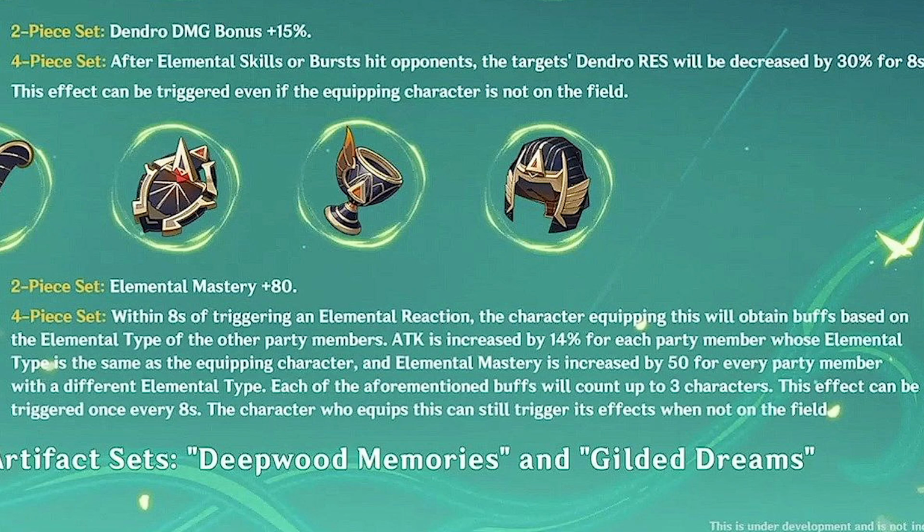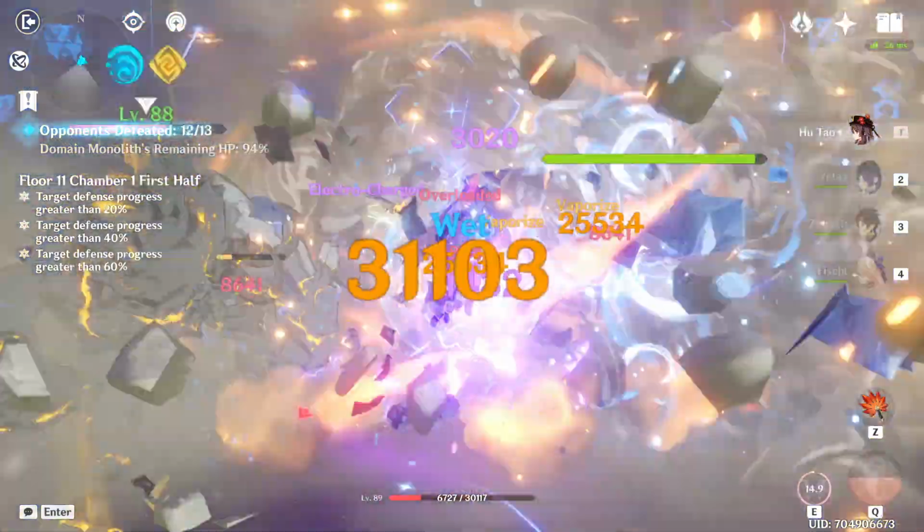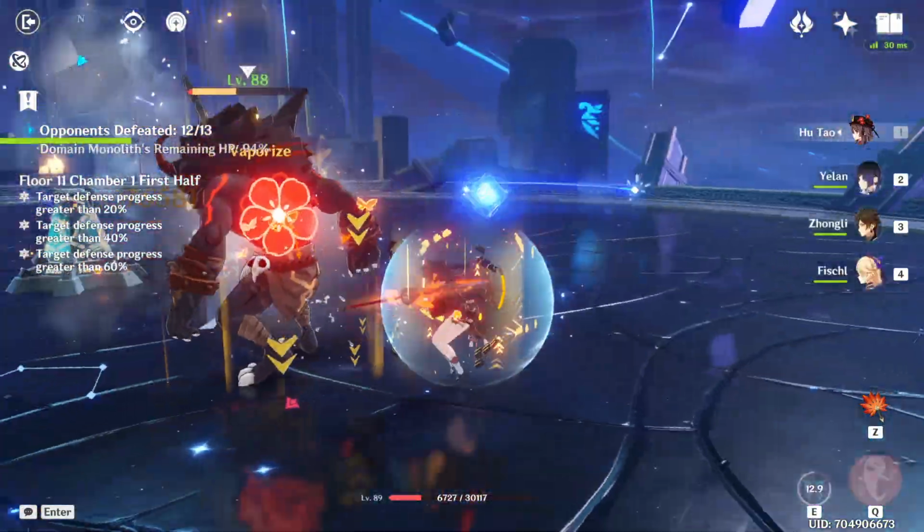The buff will give a 14% attack bonus for each party member that has the same element as the character using this set, and will give another 50 elemental mastery for every character with a different element. This effect can be triggered every 8 seconds, so you could just always be buffed by this set if you do enough elemental reactions. This effect can also be triggered when the character is not on the field, which is very good for our off-field damage dealing Fischl. I'll just give a quick example for this.